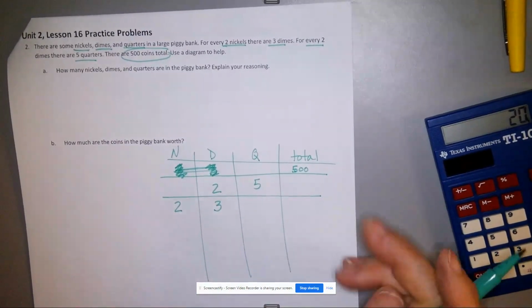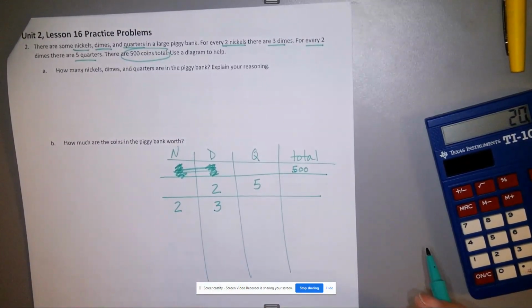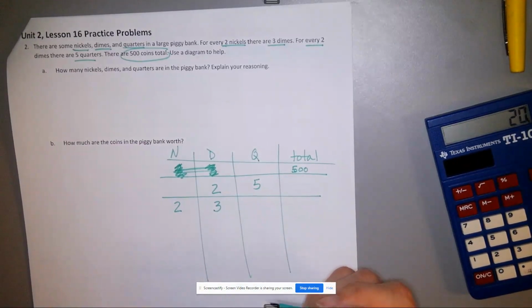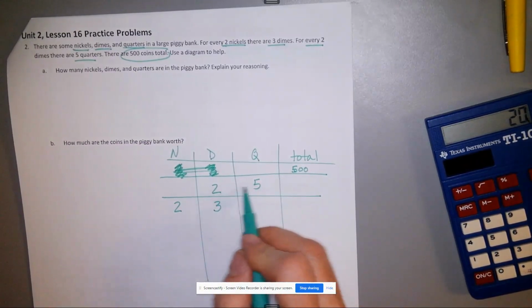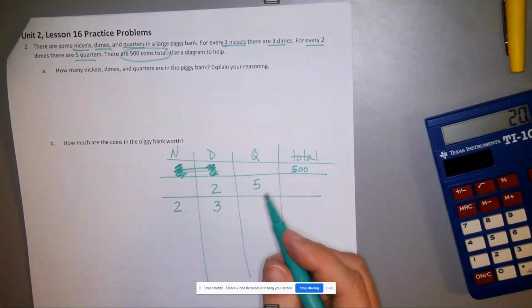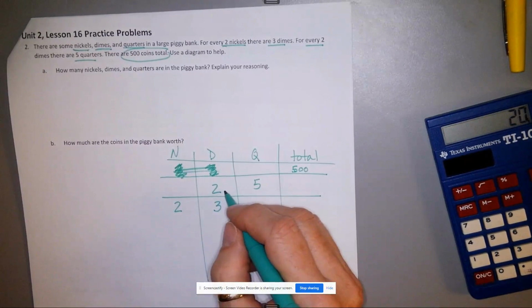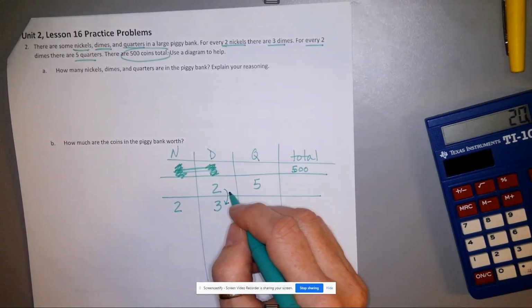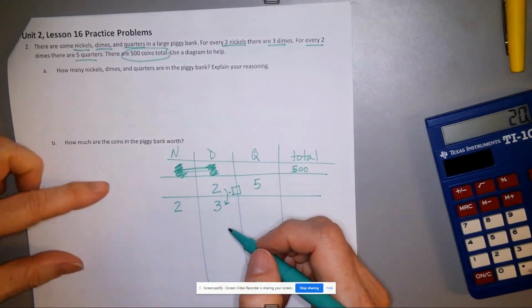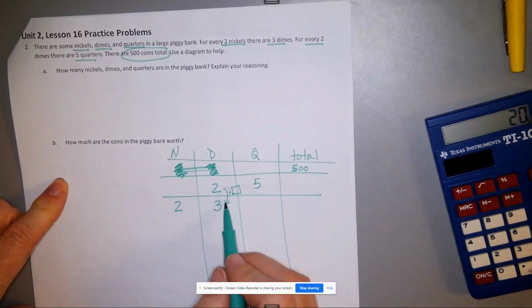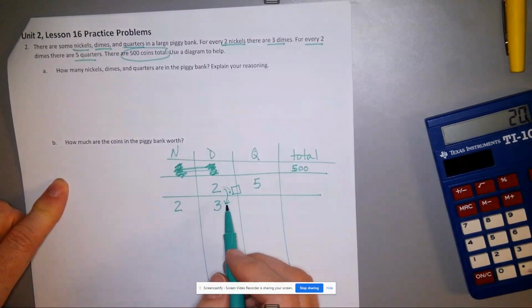So the only place I really can work on a relationship, for me, I could either go this way or I could go this way. I could do lots of things. I'm going to go this way. What do I do to a 2 to make it a 3? Right? So it's times mystery number, which means I have to do the opposite, which is division, right? 2 times a mystery number equals 3.